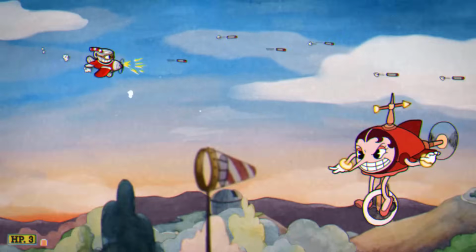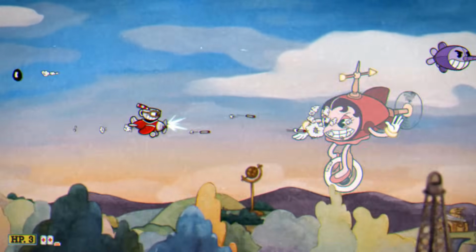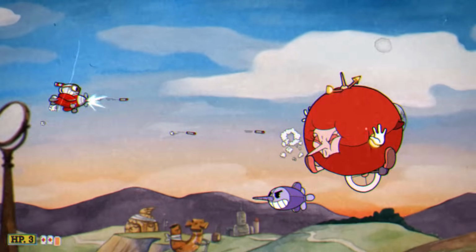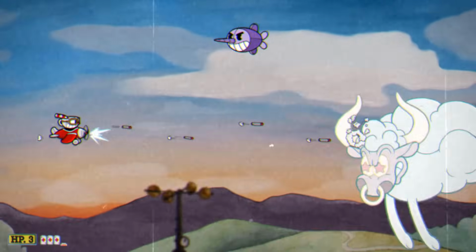C tier. Number 8. Blimp bullets. I love the little blimpy trying to help. The black sheep of the blimps, firing a shot disguised as a parryable. We don't hurt Blimpy. We protect Blimpy.